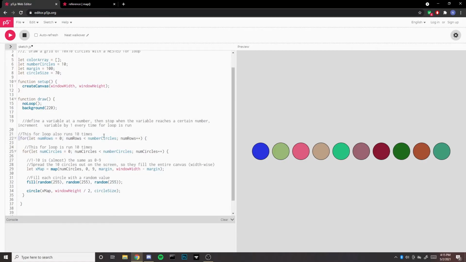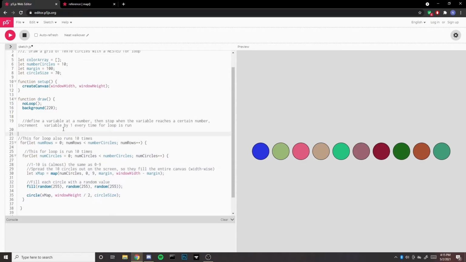So what does that mean? This for loop will run this code 10 times on top of running itself 10 times. So we don't actually run this for loop 20 times. We run all of this code in both of the for loops 100 times. So nested for loops run code x squared times. 2 for loops, in this case, draw 100 circles.